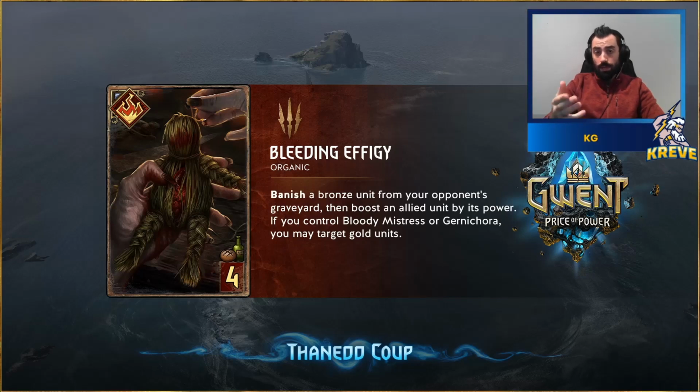Looking at the condition of this card, to get the maximum value out of it, it would be best to play it with Bloody Mistress or Gurnakora, as it states here. But even outside of that, targeting bronze units from your opponent's graveyard can still play for some great value. So it's good to keep those aspects in mind when you're incorporating this into your decks. Another thing to keep in mind is the rarity of the card. It's of common rarity, so you can have 2 copies of this in your deck at a time.